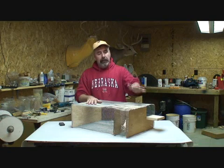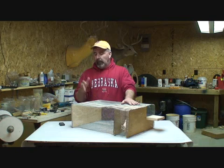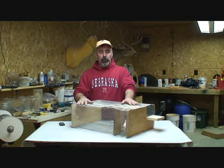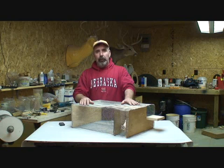That being said, if you decide to build one of these bird traps, just remember you have to check it every day. Because every now and then you will catch one of those native birds that you really don't want to harm. So make sure you check your trap every day, release those native good birds, and I hope this helps you out.